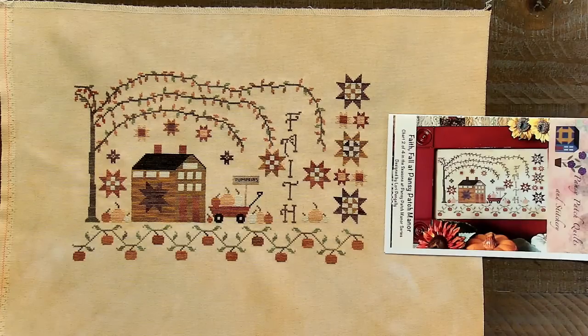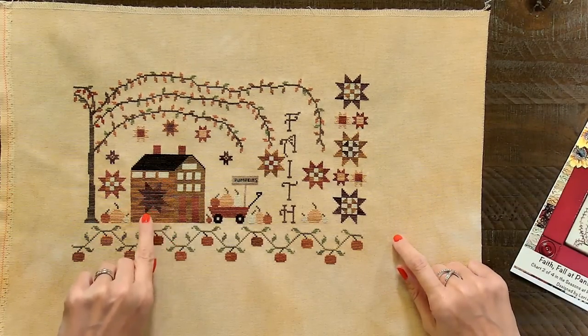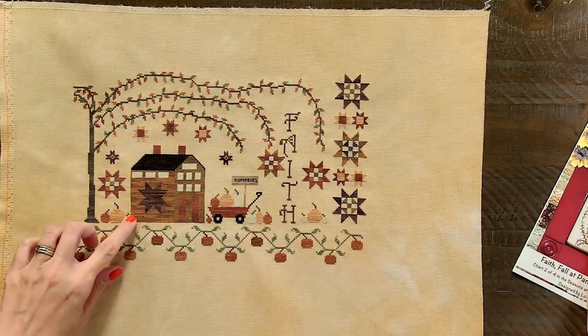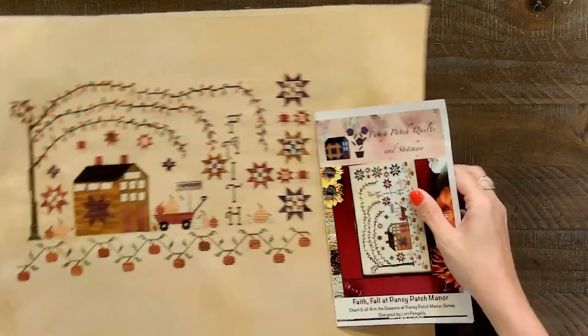So it's really pretty. And then on this one, sometimes she hides her initials in here, and I don't see her initials. I don't think she hid them in here. Sometimes she does. And look at that variation, that looks really nice. I wonder if it's two colors or if it's variegation. I don't know.